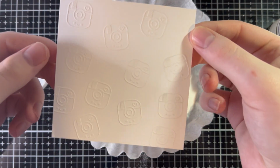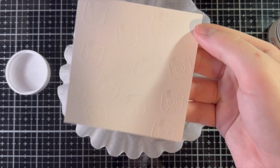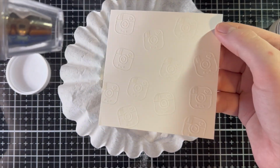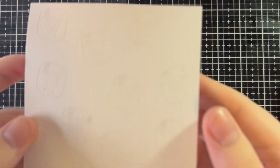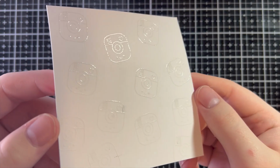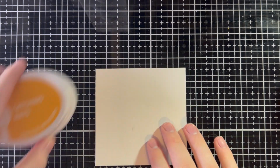And now I'm going to go heat set this, and I'm going to save you the trouble. I'll act it out for you. I'll take my heat gun and go over it and melt all the embossing powder, and I'll be right back. So now that our panel is embossed, you can see that it's shiny and all the plastic's melted, we're going to do some ink blending.